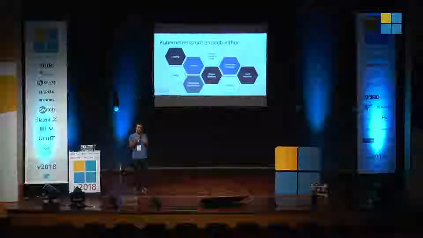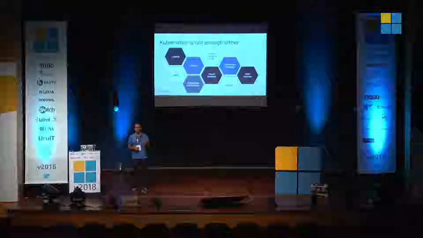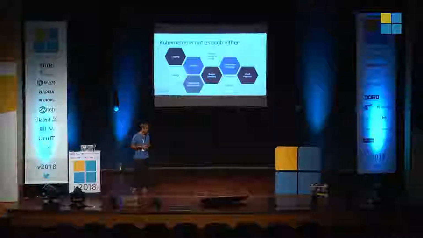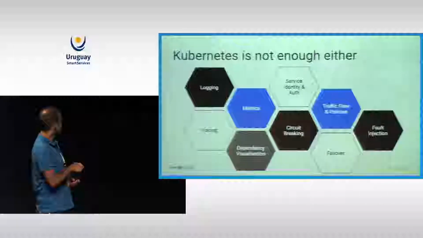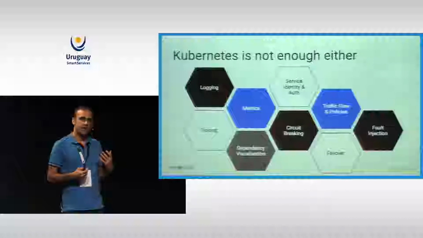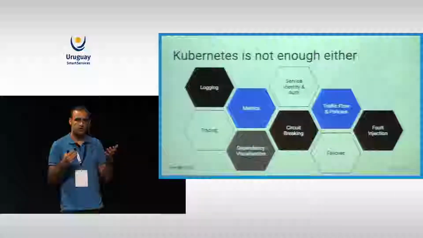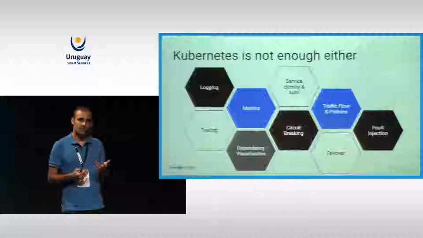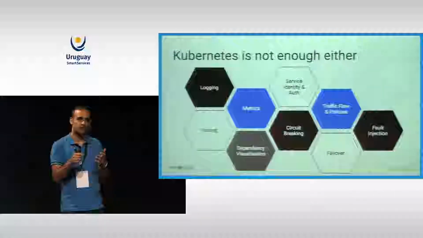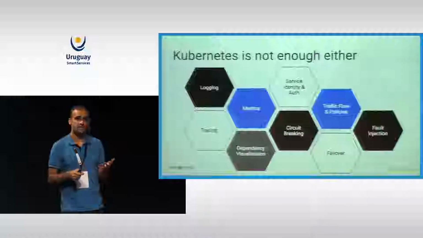So you want to be able to set that policy, and you want to be able to apply that policy, and you want to be able to change that policy as you see fit, right? You probably want things like fault injection. So what happens when you add delay to your calls? Do your microservices behave the same way? Or what if there's an error in your calls? Do your microservices handle that error gracefully, right?